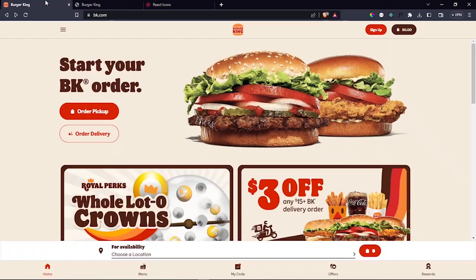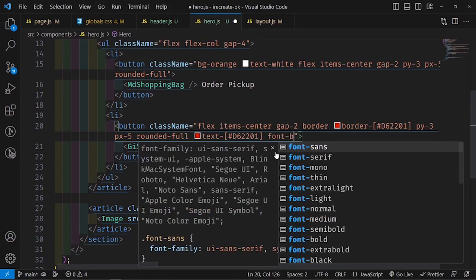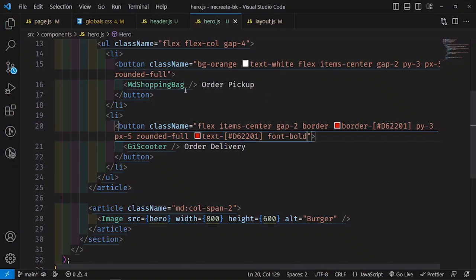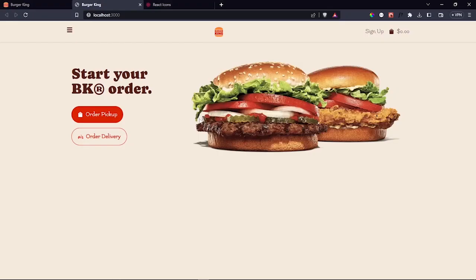So that now we're going to have, there we go. And then this should be bold in font. Can I make it font bold? Will that work? Because I did not import that particular weight. Oh yeah, it works. Okay. And this probably needs to be font bold as well. So here, font-bold. Now that is our header and hero section.